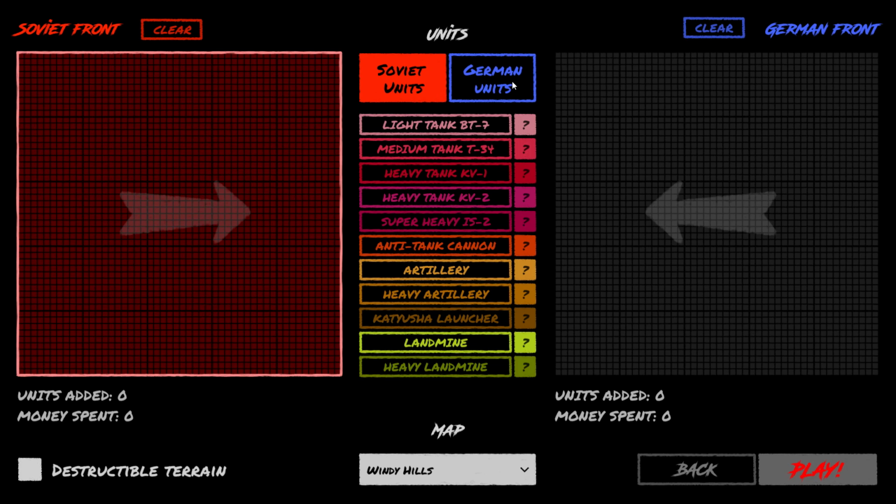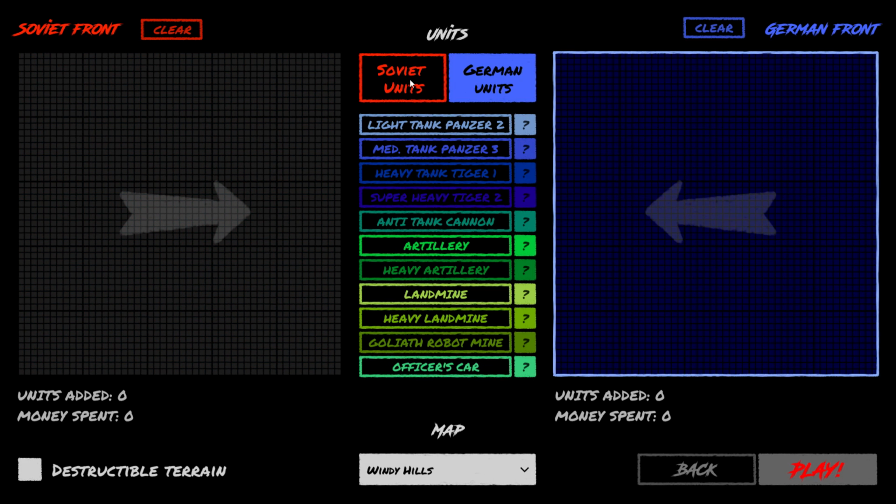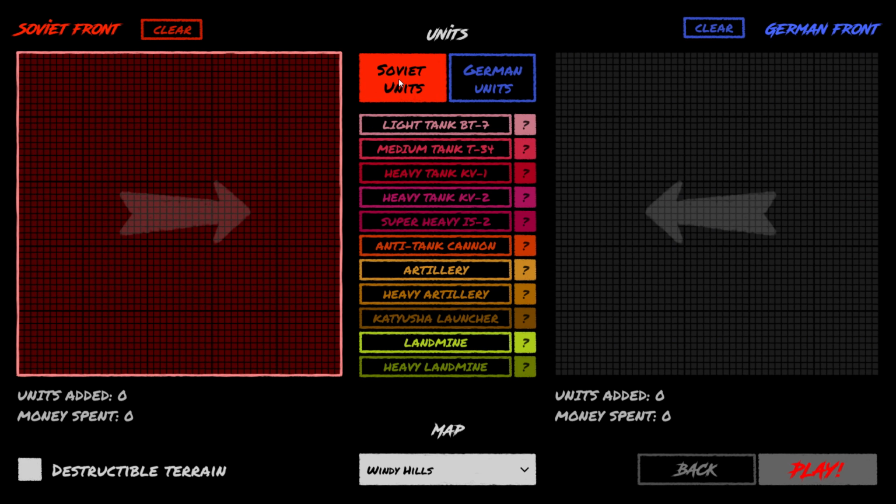I want to set up some big old attacks using some of these brand new tanks, including the super heavy tanks for both the German and the Soviet side, and we're going to see what they can do against one another. Also, a new favorite of mine, the Katyusha launcher. Holy shit, this thing is amazing. Wait until you see it, you'll get an idea.